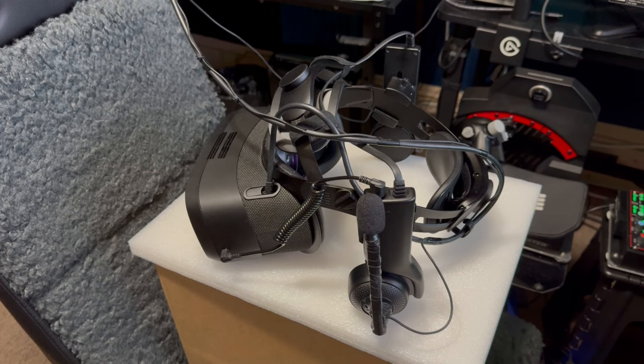The field of view — I know there's a lot of talk about the Pimax Crystal having a big field of view, and you can tell it's big just by how wide that thing is on your head. But I don't even know if that's really relevant once you get in the game. Peripheral vision doesn't become a huge part of a flight simulator. You're looking where you're looking, and having good clear focus on the area you're looking at is what matters most, especially when you're dropping bombs or looking for planes.